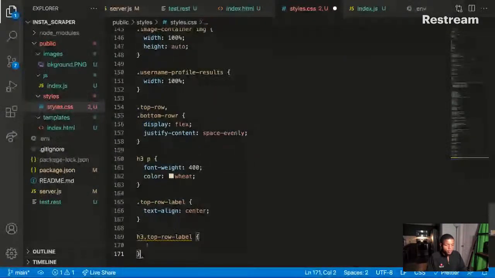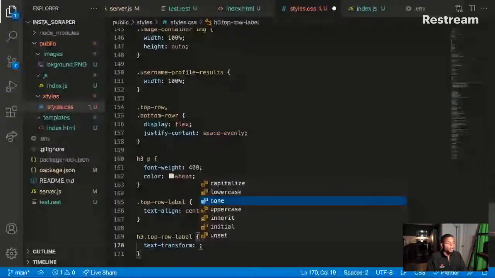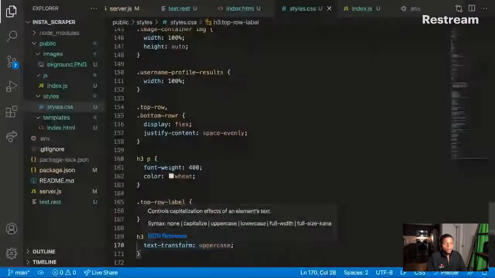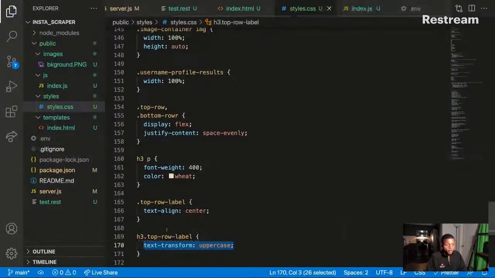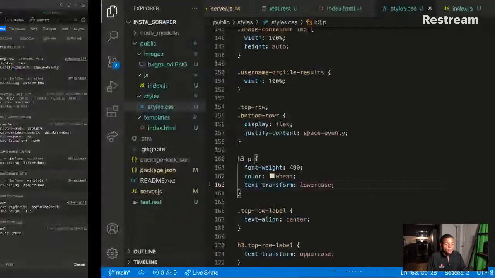And what I'll say is text transform. It's gonna be uppercase. Yeah. H3. Gotta take this one down. Oops. Gotta take this one down to lowercase. All right.